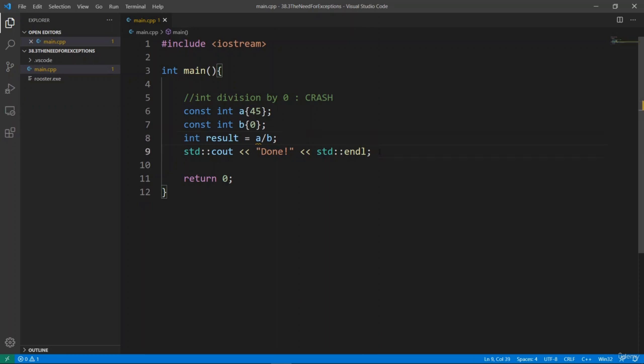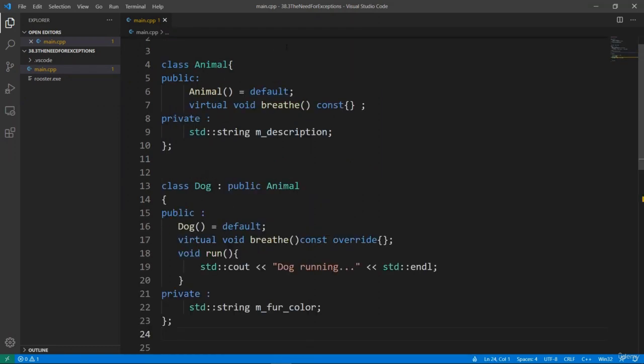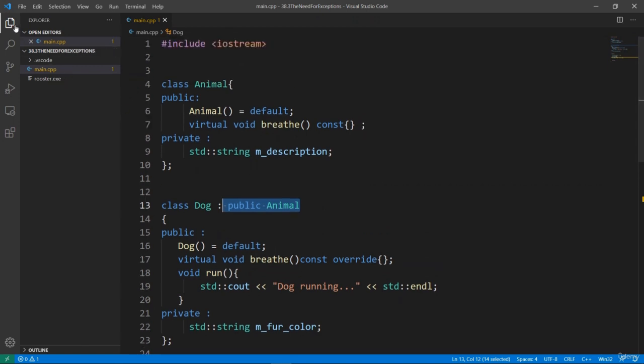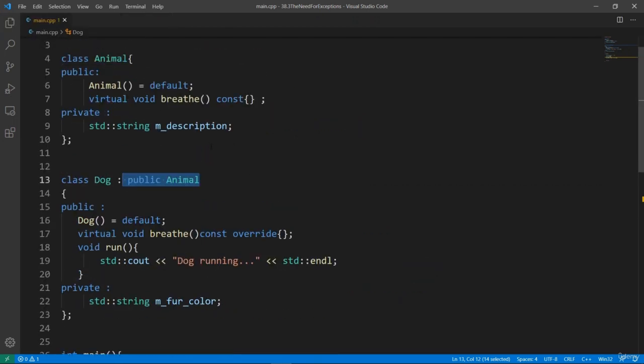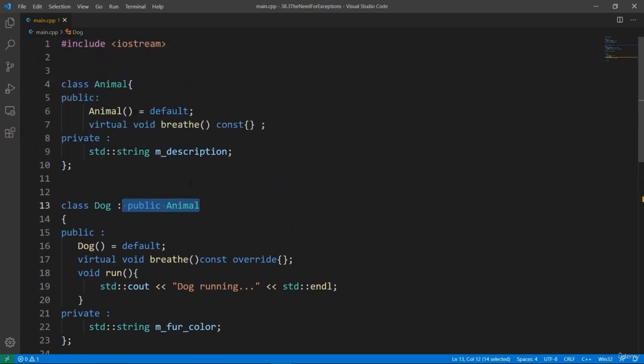And before we get there, I am going to show you another example. And that example is going to involve casting down a polymorphic inheritance hierarchy. Here we have a simple class Animal which has a virtual function called breathe. We're going to derive from Animal and create a Dog class. This should be easy for you to understand now that you know about polymorphism that we have learned about in the last chapter. If you have any problem with what we are doing here, please go back and watch that chapter. You're going to know everything we are doing here.